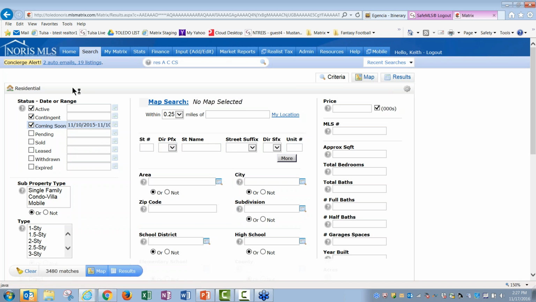So I could have done it that way too. And just to let you know on these dates, when you're typing it in, if you put the date there, you could actually do a plus sign also. Plus sign would give you that date all the way up to the current date as of today there. Okay.